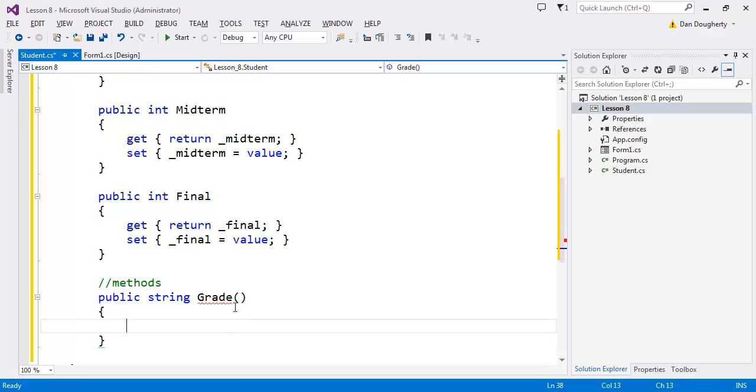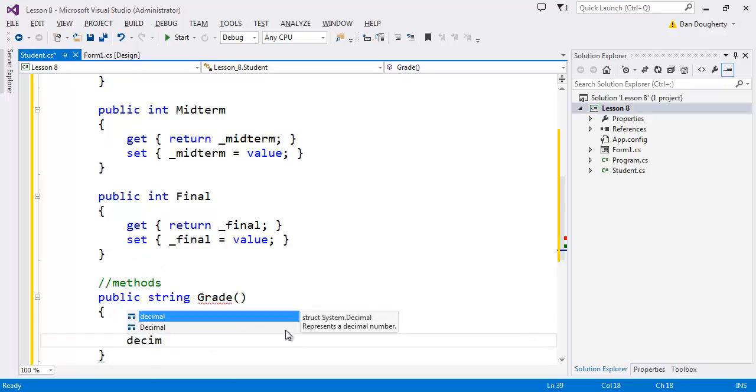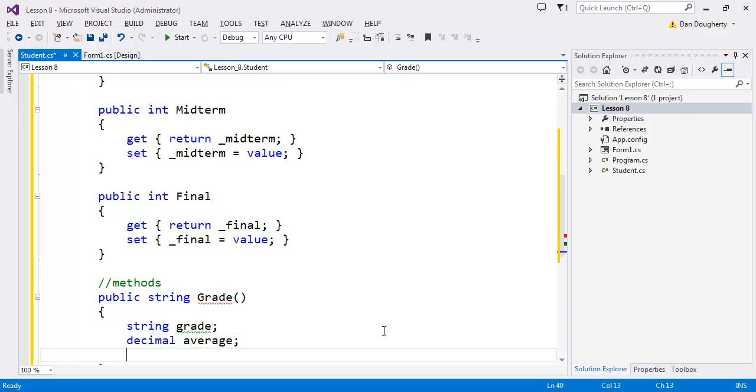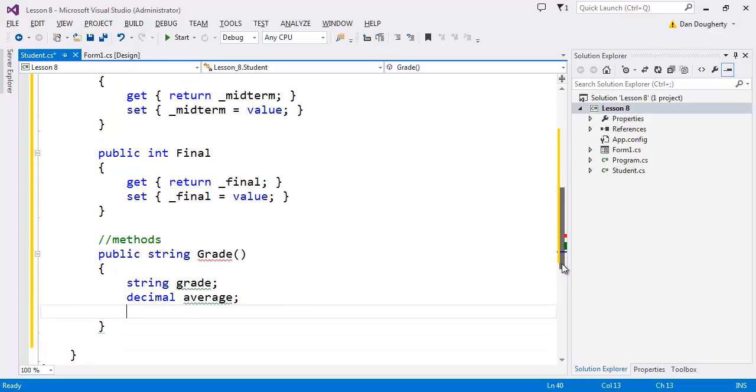Now, obviously, we'll get an error message because we haven't returned a value yet. So I'm going to define a string variable called grade, and then a decimal variable called average, so that we can average those two grades, the midterm and final.